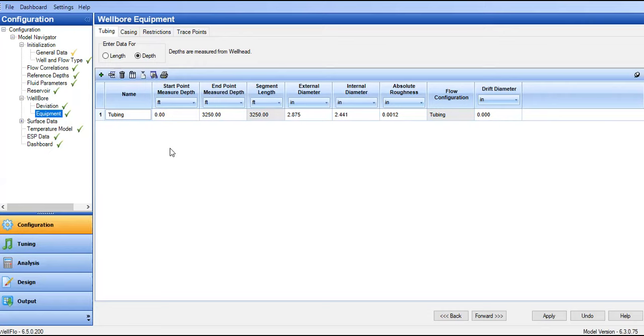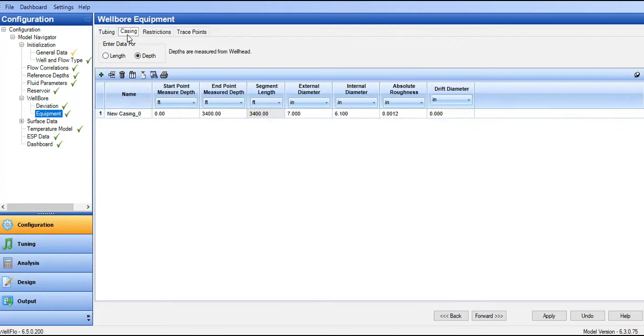So it's a typical tubing to be used in this well configuration. And absolute roughness, typical value 0.0012. Flow configuration, of course, through tubing, no drift diameter.